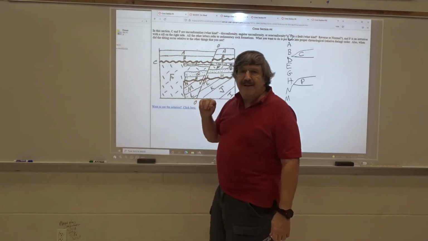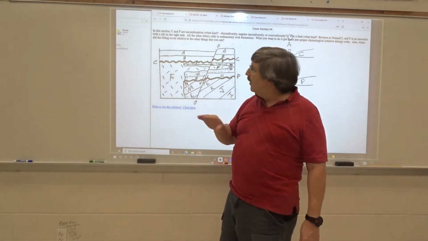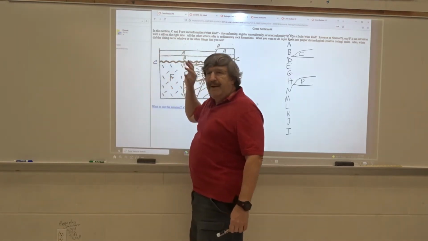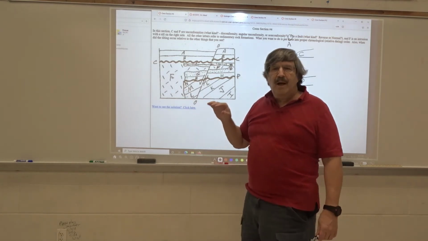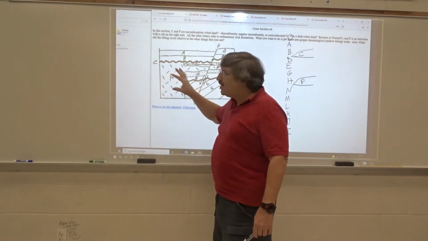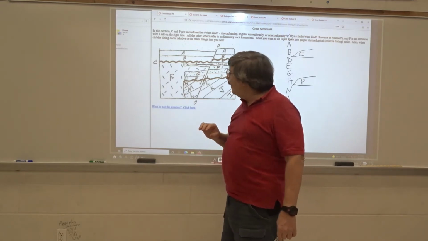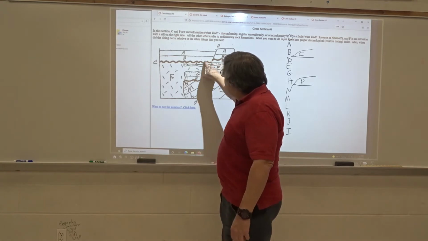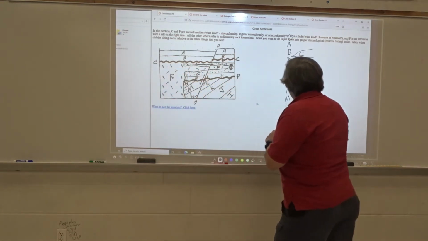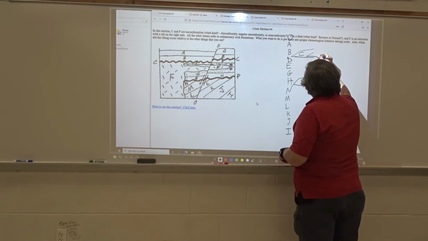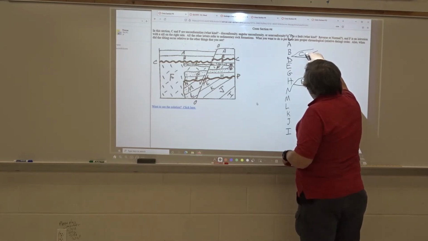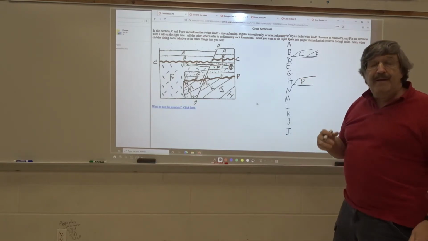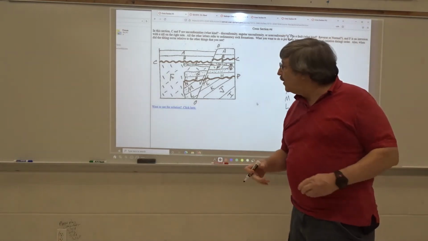And the reason for that is that C erodes through it. The fact that there's an erosional surface here rather than F going up here tells us that C cut through the already existing F. And therefore, F must be younger than all these features, but C is younger than F. And so that tells us that F belongs underneath C and above D, like that. And now we've looked at every single feature here.